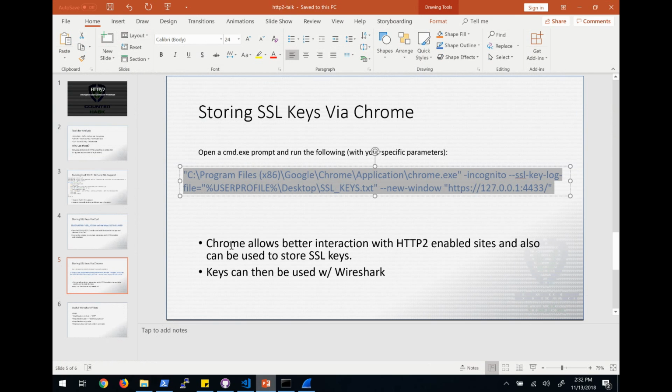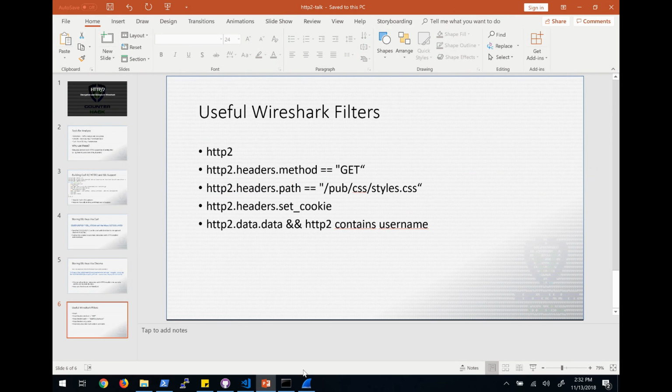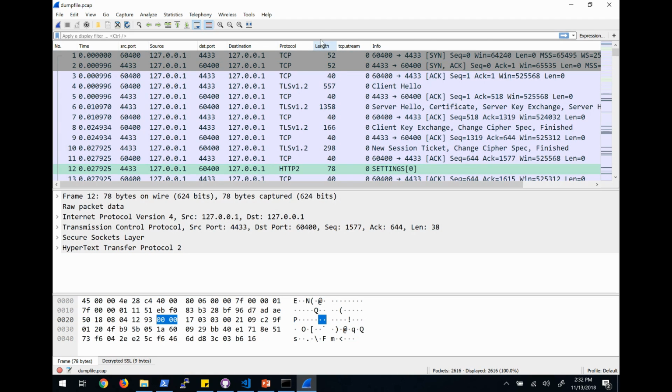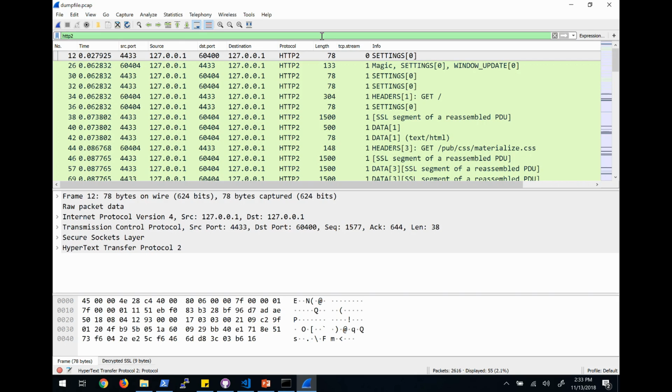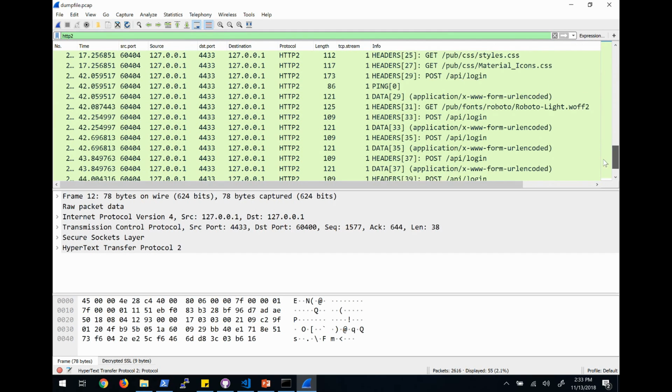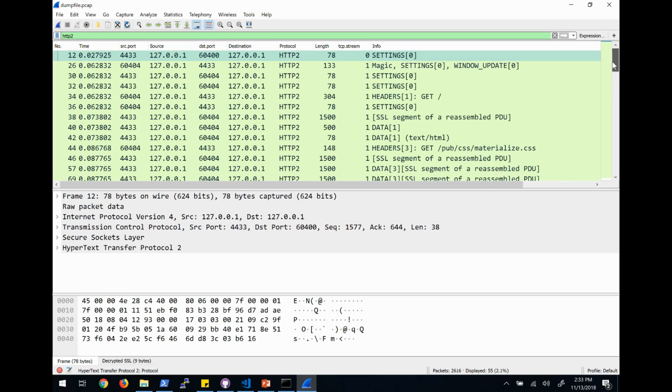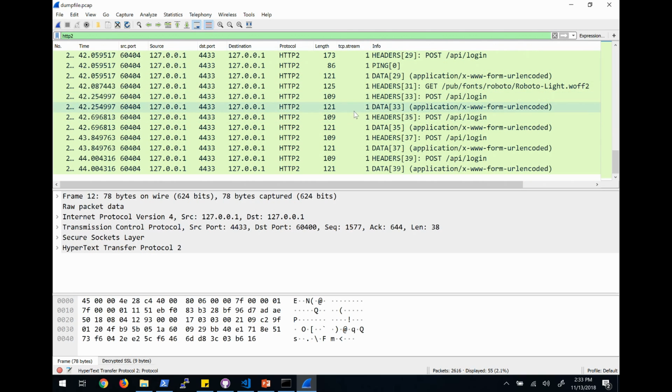So let's go ahead and go back over to our Wireshark filters that we provided earlier. Fortunately, Wireshark knows how to evaluate HTTP/2. So HTTP2 is the filter we type in, and when we do that, we can automatically see all of the HTTP/2 traffic. Now, one thing to note is you can see that the TCP stream number is the same for the entire session. The entire session is one TCP stream, and that's the performance benefit over HTTP 1.1.